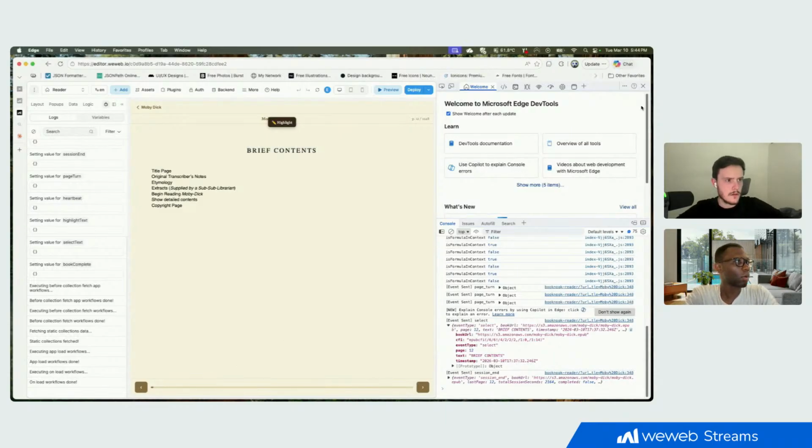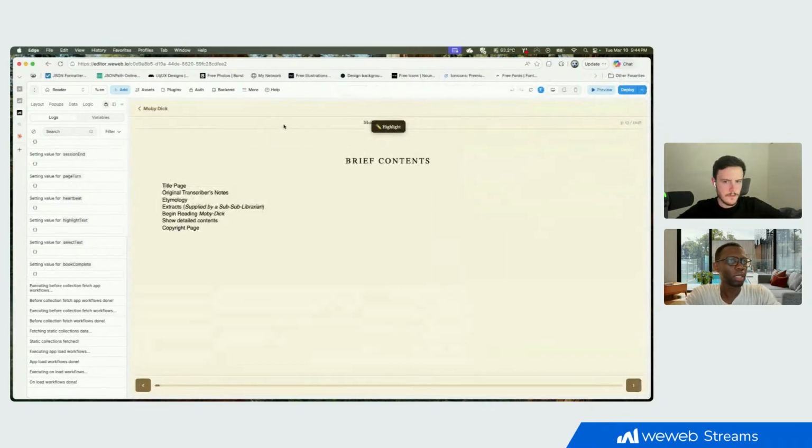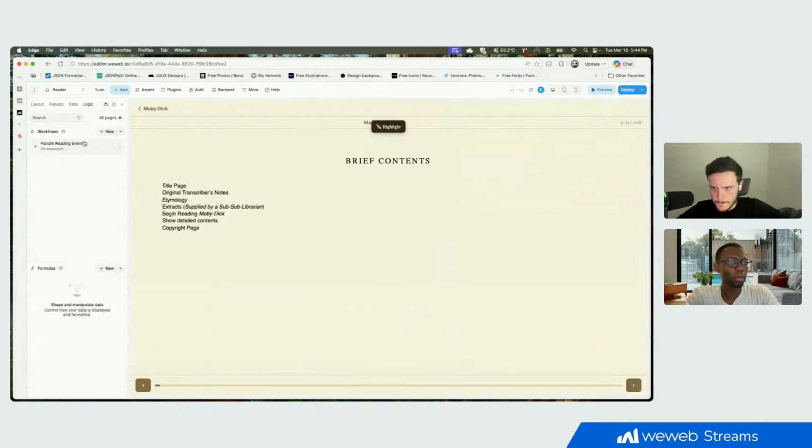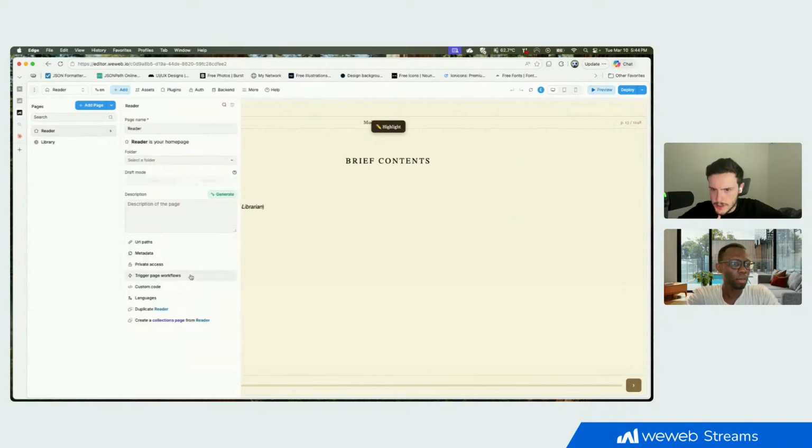Yeah. So you said set up a page workflow. It would be in the top left. So if you click the reader page in the top left, yep. And then you press the cog and then you trigger, yep.